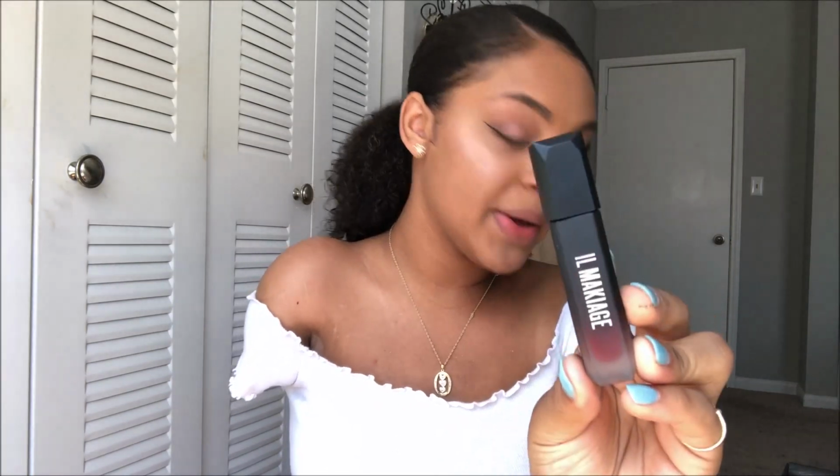You don't understand how excited I am to try this on. Red. This is glass. Oh, shoot. I'm making a mess. Look. Glass, baby. Okay? But I also ordered another lippy as well.